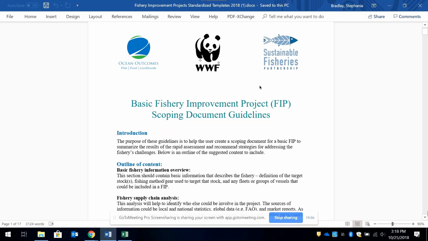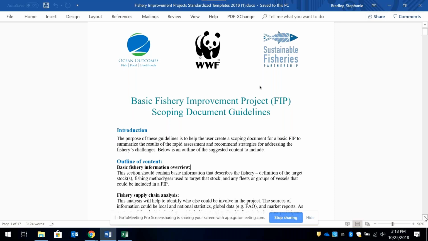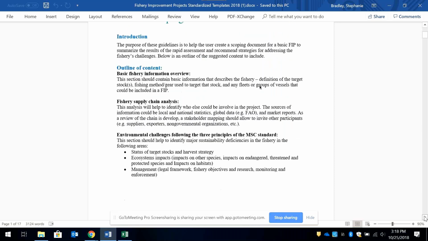So for the basic FIP scoping document, you provide some of the basic fishery overview, really identifying what the exact units of the FIP are, so which species, which gear type, which locations you're talking about. It's also useful to do the fishery supply chain analysis if you haven't already done one, to identify who the right stakeholders are to be involved in the project.